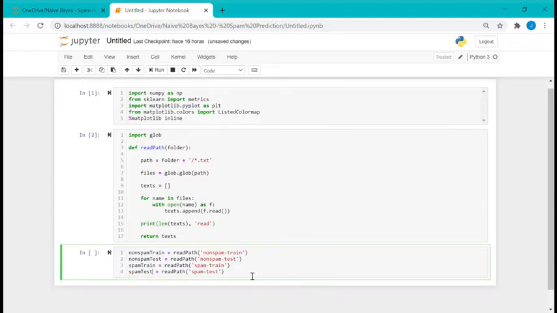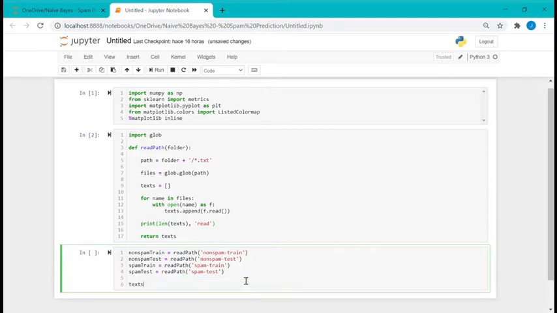We've got all the data, we have read it, and now we are going to create our whole data set. First of all, text train is going to be np.hstack. We're going to have both the non-spam and spam train in one data set with all the train data.